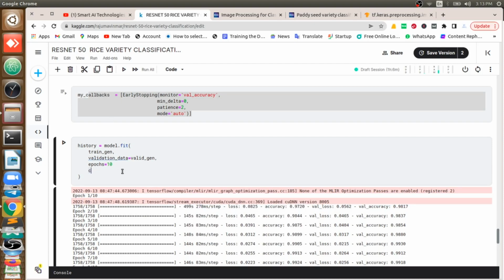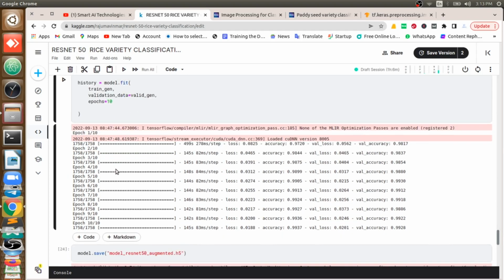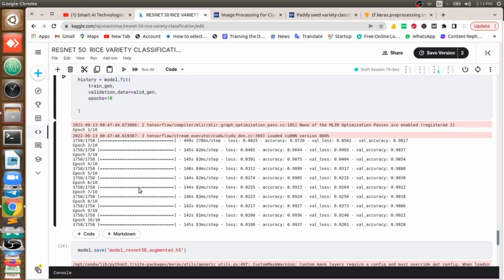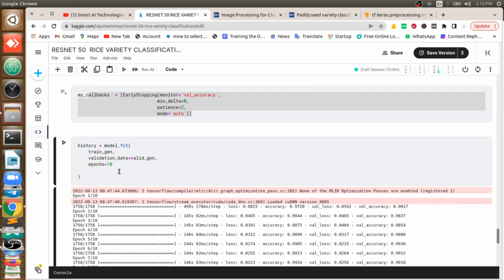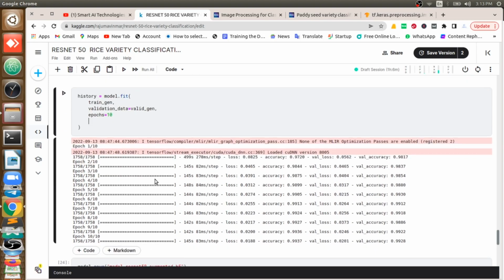Here is why I am not using it and why you should use it. I am not using it because I want to show you what will happen after 10 epochs. But in your case, you already see what the result is coming, and you want to run it for 50 epochs, since 10 is not enough. But after 20 epochs, after 21, 22 epochs and the next epochs, there is no improvement in accuracy at all.